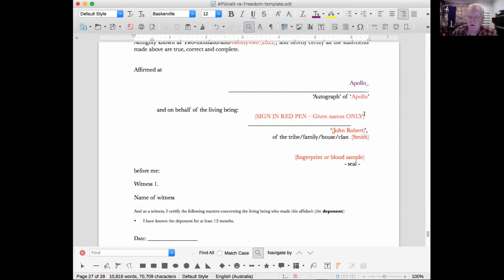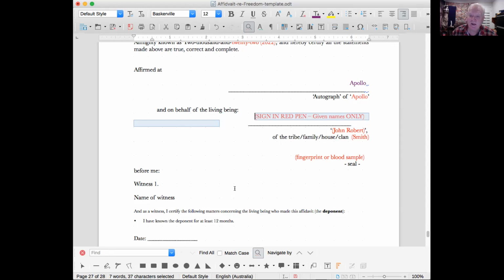Don't go to the trouble at this stage of signing this in red unless you know the JP is going to be okay with that. Because if you sign this in red, the JP may not witness it because they say, oh, you can't sign in red, because they've been conditioned to believe that you have to sign in blue or black.